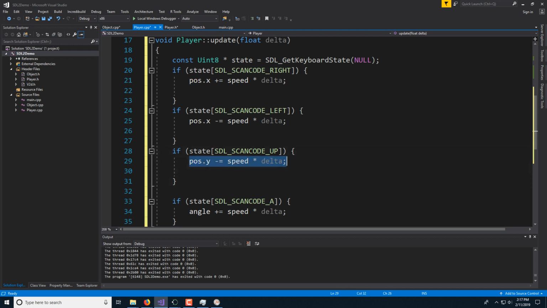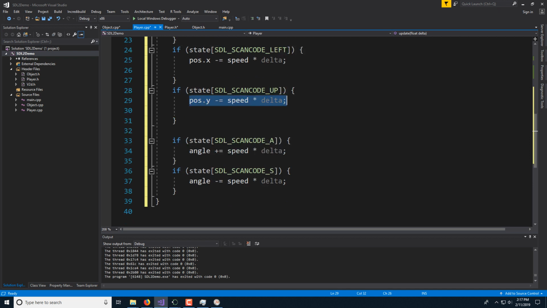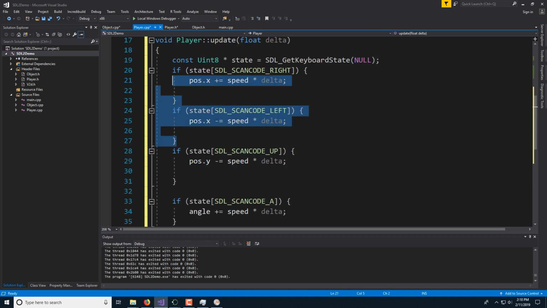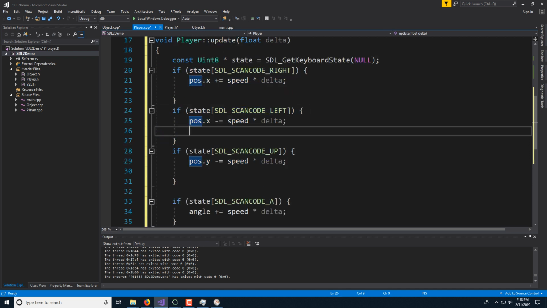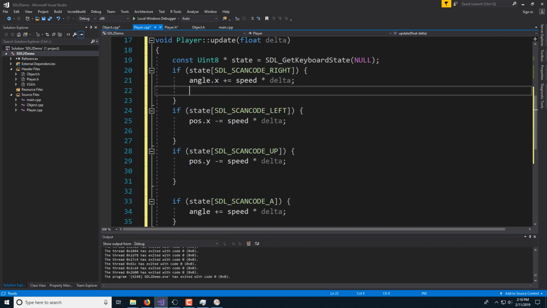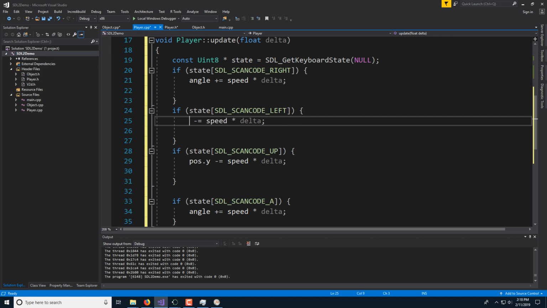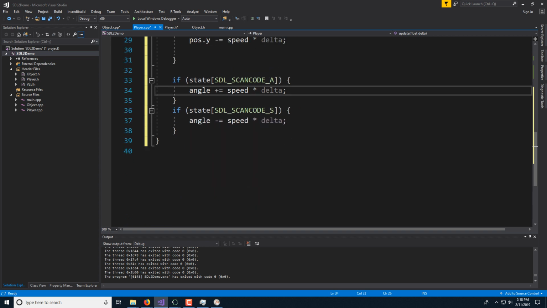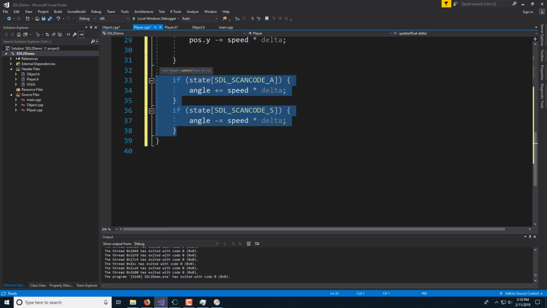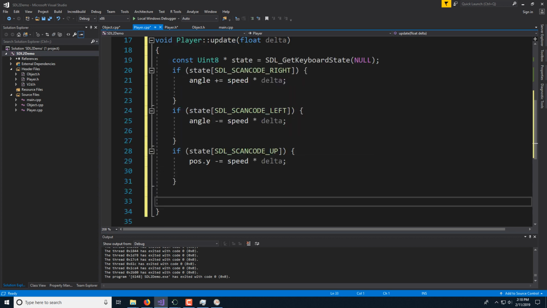Now we'll have to change this in a minute, but left and right should control the angle, not the position. So angle, and angle, and I will scrap these two down here. So I've got 3 if statements in my player update.